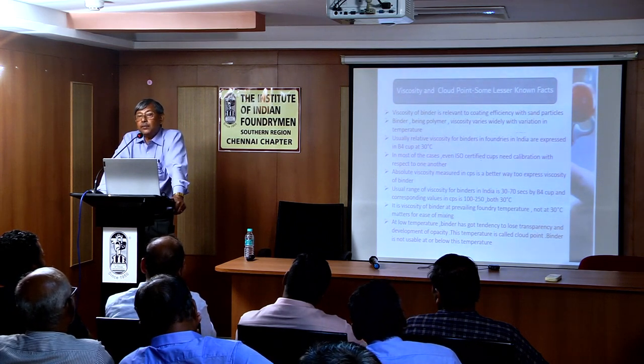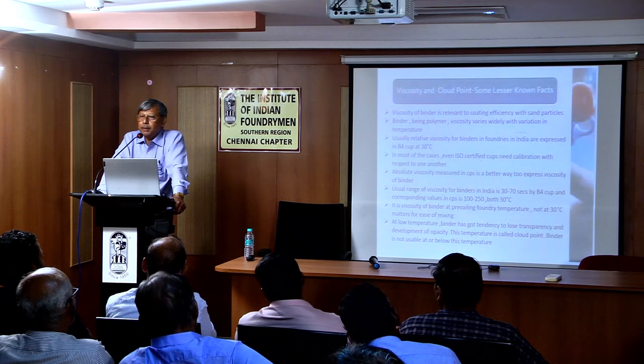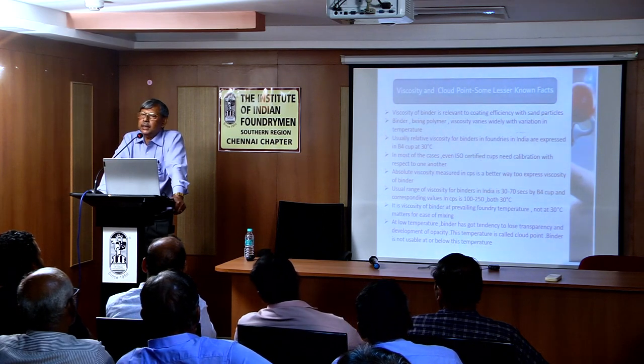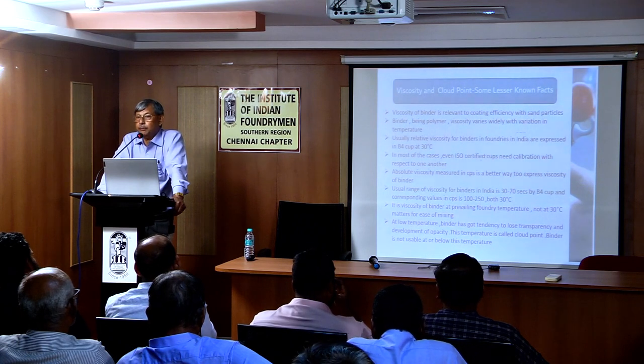Most of the foundries define the viscosity, but they don't define the temperature. They call it room temperature. What is the room temperature? Room temperature here is 30 degrees centigrade. Room temperature in Chandigarh is 10 degrees centigrade. So you must define the viscosity at a particular temperature.